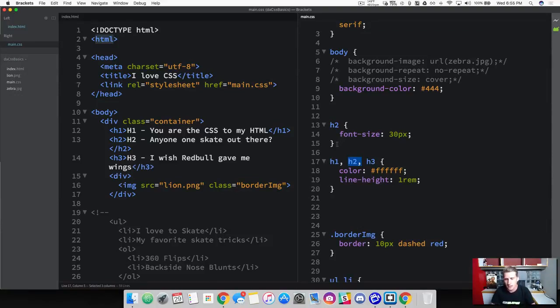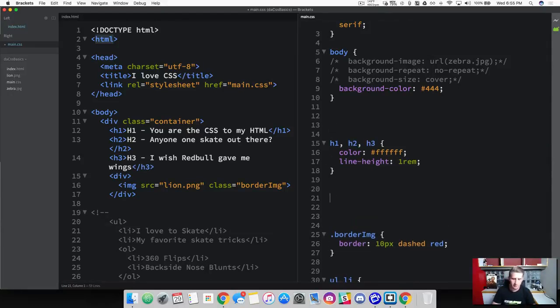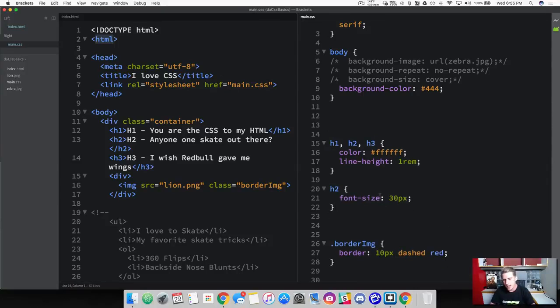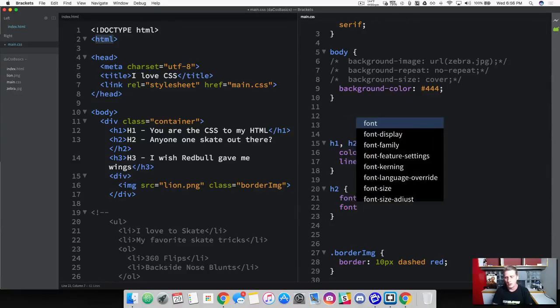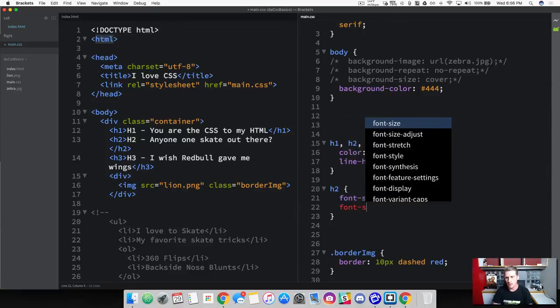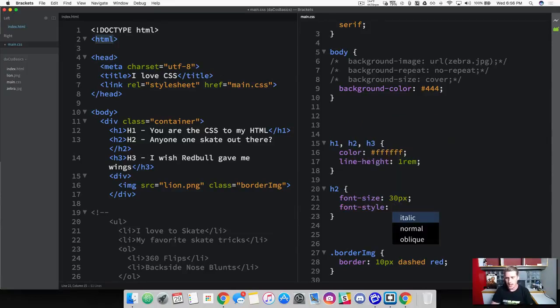All right, so that's just something I wanted to point out there, so we can work with these font sizes. Now, let's take this class and move it down here, and then let's go ahead and save that. On this header 2, we already know that this second header 2 is going to win in the styling, and that's okay for this example. And I'm going to add the last type of font property we can use, which is a font style. It gives us a couple of options: italic, normal, and oblique.